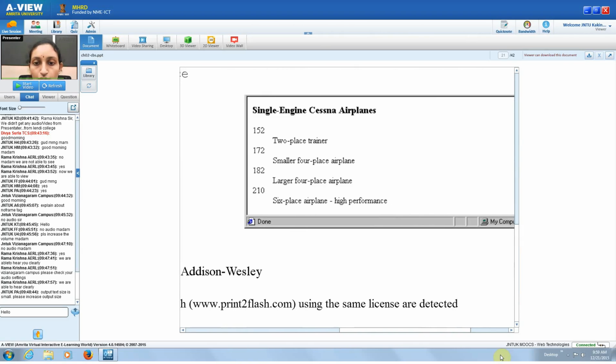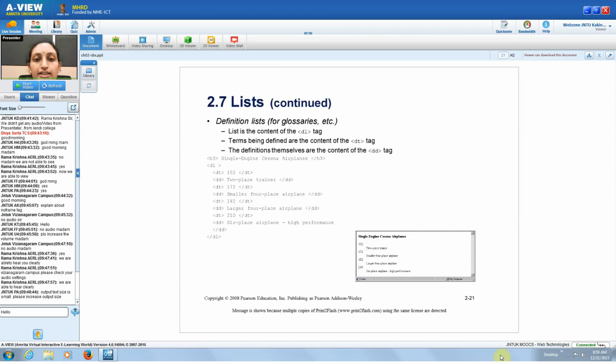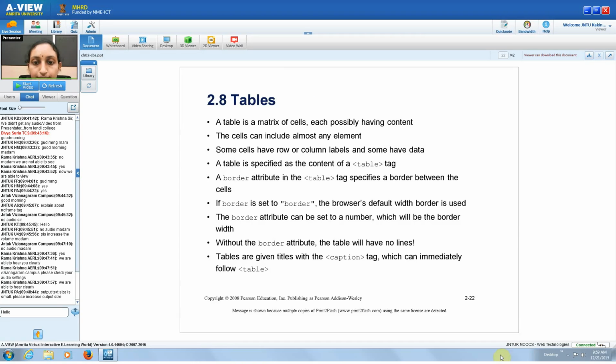This is the output. The representation will be like 152 DT and its data and its definition, two place trainer. These are the kind of representation of the DL, DT and DD tags.